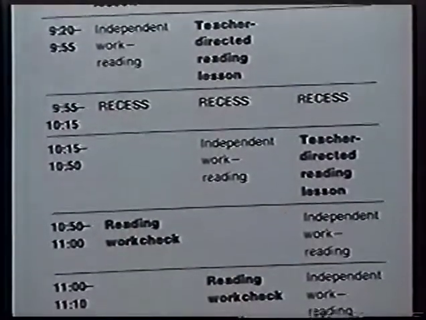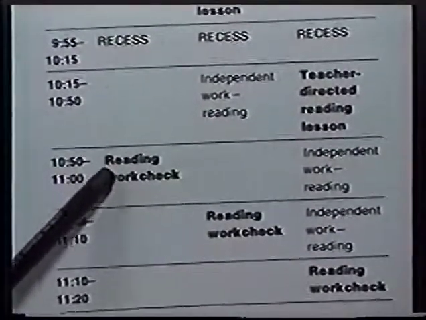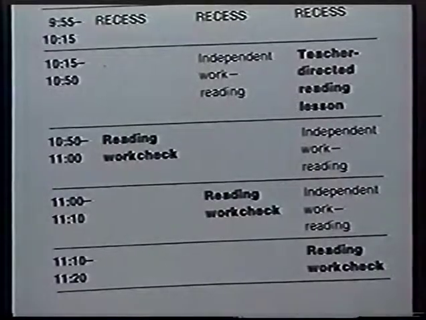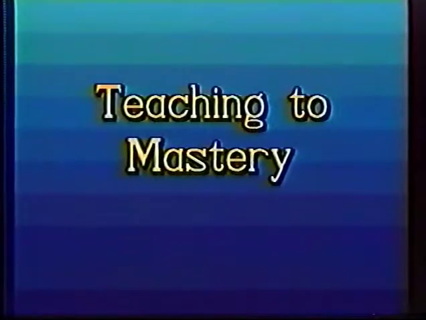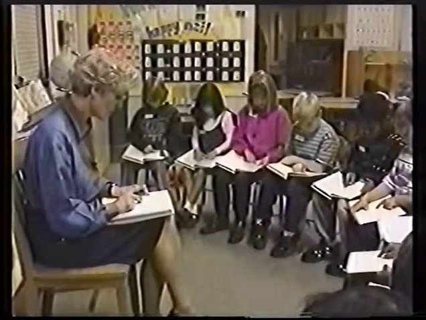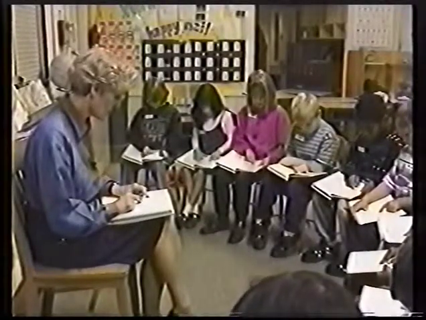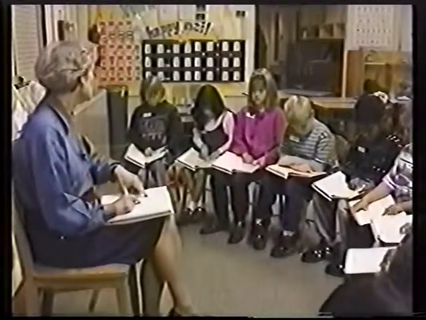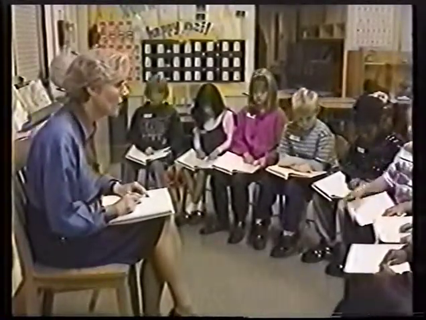Work checks may be done immediately after students complete their work or later in the day. However, they must be scheduled to occur before students go on to the next lesson. Your goal for your reading group is to complete a lesson each day. Occasionally, you will find that you will not be able to complete an entire lesson during the instructional period. When the choice is between teaching to mastery and completing the lesson, choose the teaching to mastery. Try to schedule extra time later in the day to finish the lesson.